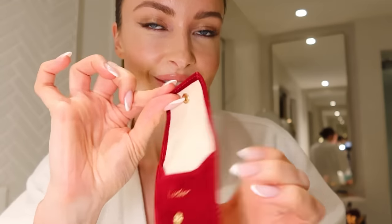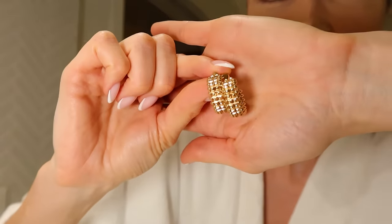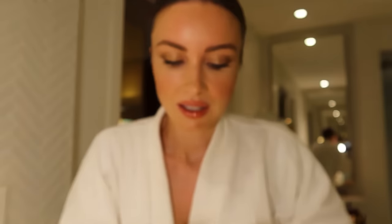I want to show you something very cool — kind of a secret. I got an early Christmas present from Cartier: these gorgeous beautiful earrings. They've just launched them — the extra thick ones. I'm so happy with them. The only thing to mention is they are a little bit heavy on the ear, so you need to make sure they're extra tight. What do you think?